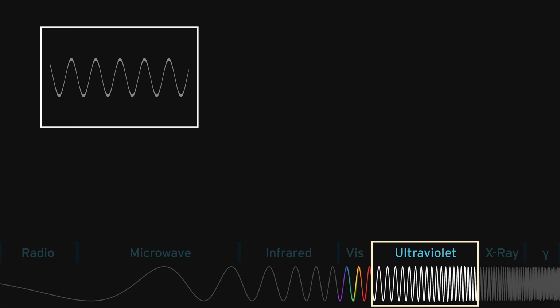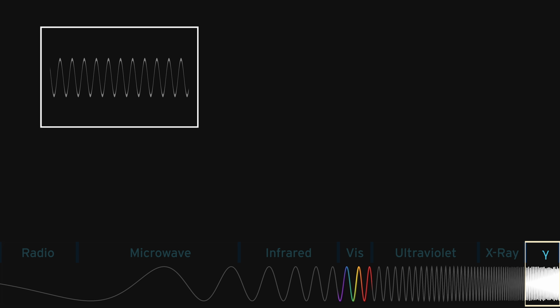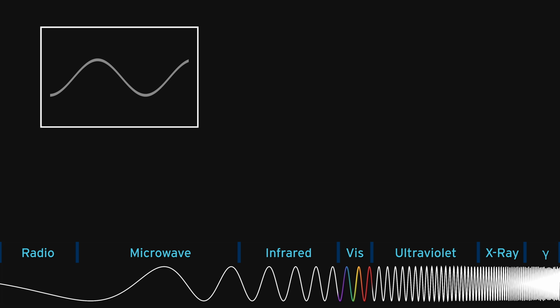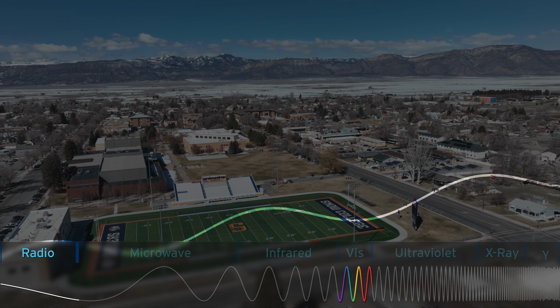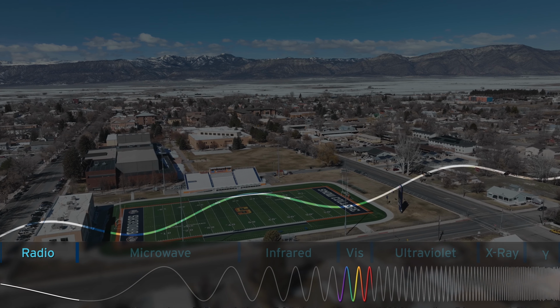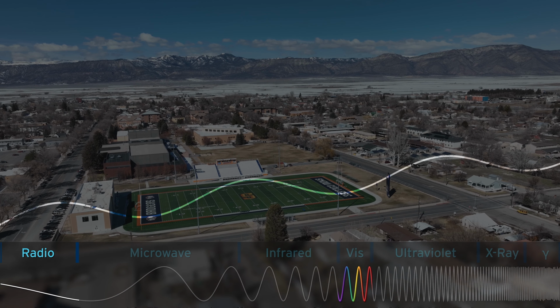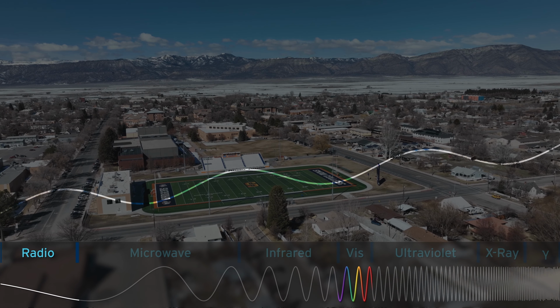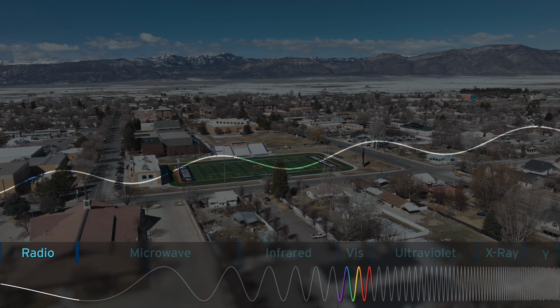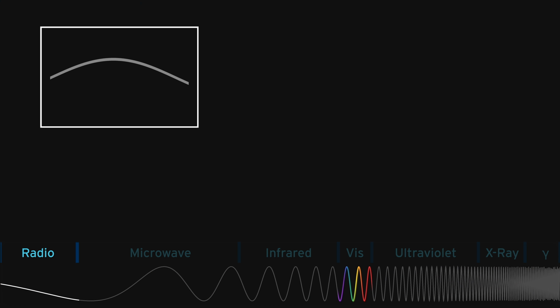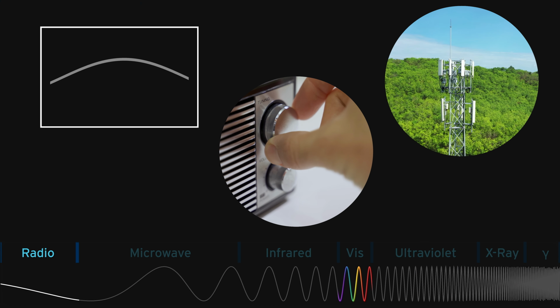Each part of the electromagnetic spectrum includes a range of wavelengths. To make the scale easier to visualize, we'll use a single reference size for each band, not as an exact value, but as a helpful comparison. At one end of the spectrum are radio waves. A helpful reference wavelength for radio waves is the length of a football field. Because these waves are so large compared to most human-made objects, there are only a few things that can disrupt their motion, allowing them to travel long distances. Radio waves are used for radio and television broadcasts.